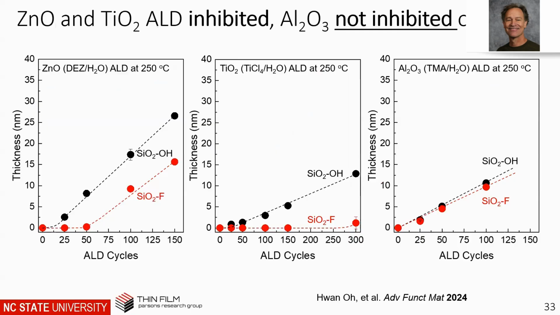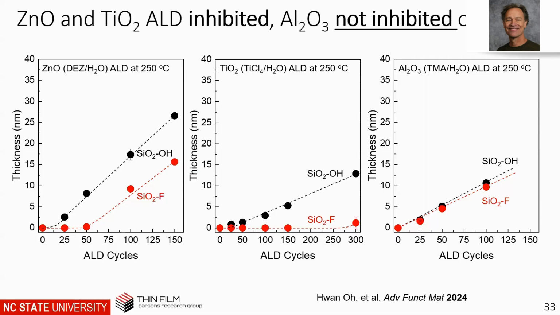So what that means is that when we do this deposition, when we do zinc oxide, this is on without the fluorine, this is with the fluorine. Notice that? Now we're getting about 8 nanometers of selective deposition. Over here, this is TiO2, we're getting about 6 nanometers. Aluminum oxide doesn't notice that the fluorine is on the SiO2. The fluorine makes a big difference for the zinc oxide and titanium oxide, no difference whatsoever for the aluminum oxide.